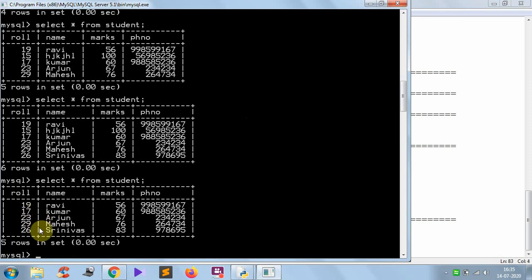For suppose I want to delete based on some criteria: the students whose marks are above 70, those records should be deleted. That is, marks above 70 should be deleted, a marks cut off. So that's my target.